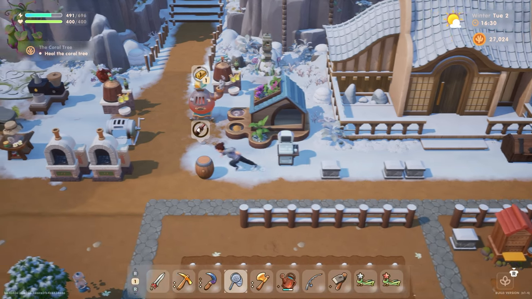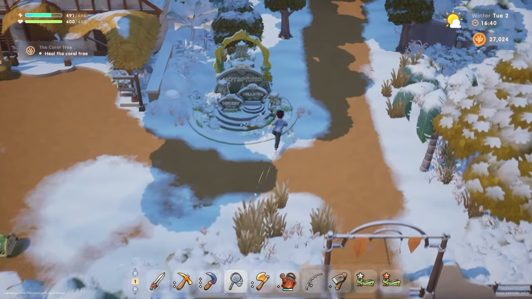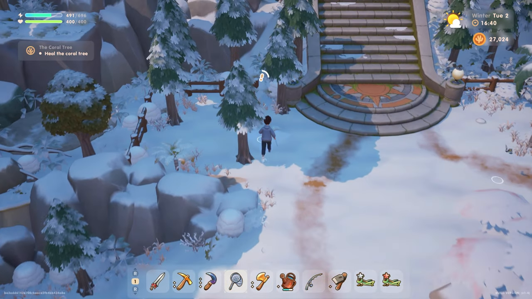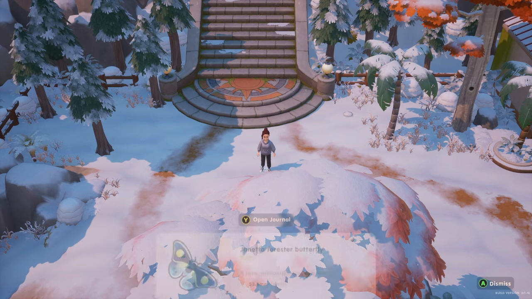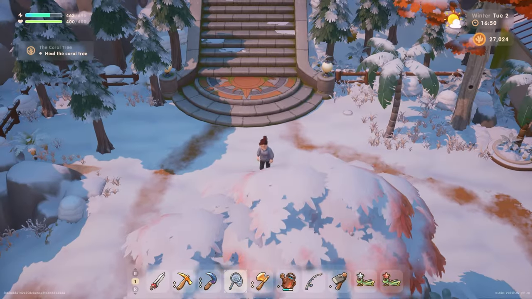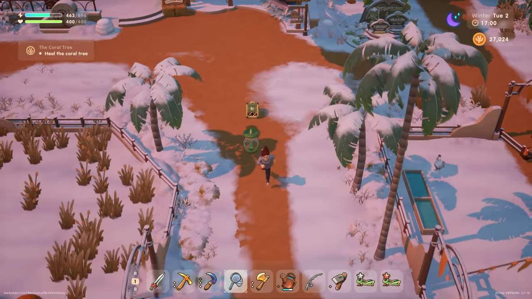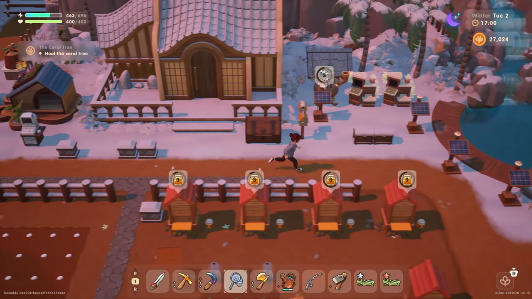Okay, it looks like it moved. I'm just going to go back and check. Okay, it's on the stairs on the right. Let's go have a look. Oh, nice. Oh, God, it worked. Janetta Forrester Butterfly. A rare, brilliantly coloured butterfly. Nice. Okay, I see you, insect forecast. I'll let you off. Okay, that's going to be really helpful. The problem, of course, is that we do need to check it at all times of the day, yada, yada, yada, but whatever. Right, no, cool. And it's just another thing done.